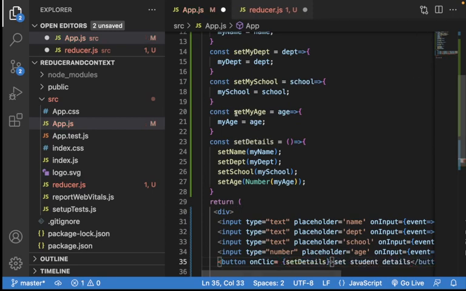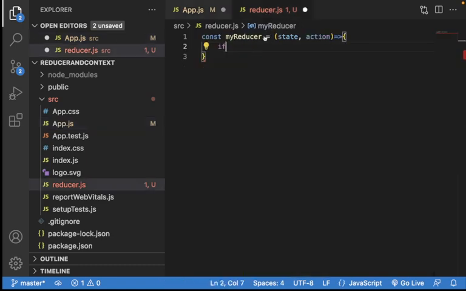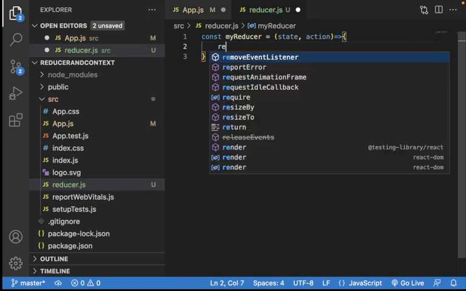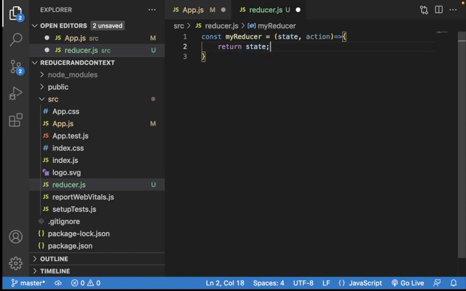Okay. So we want to do this using our useReducer. So we can just say this should be an object instead of being different strings. Instead of being different strings, we can just let it be an object. Then for a start, let's first return state. You know that's what we do in Redux too. Then you can now put your if statement here.